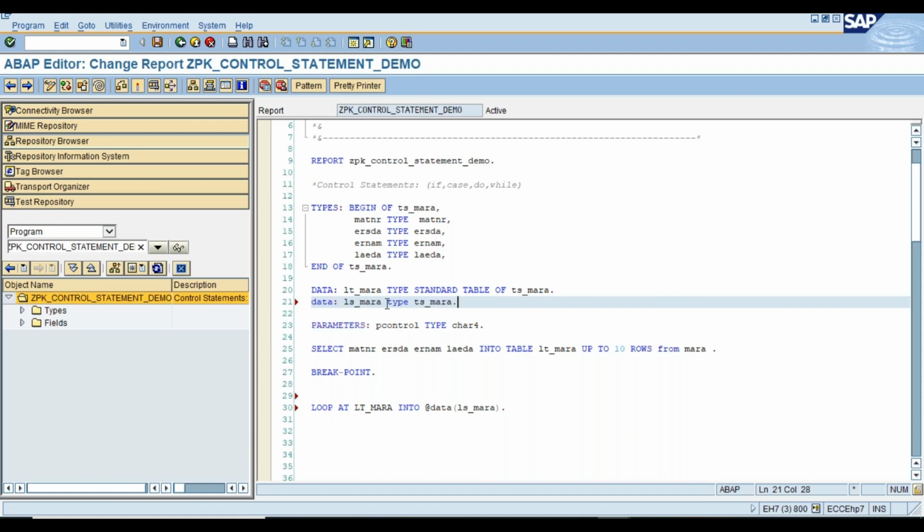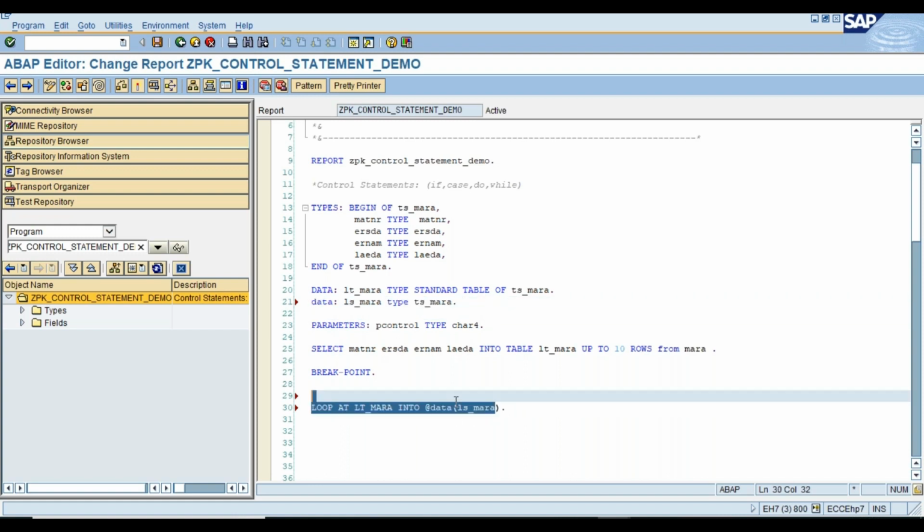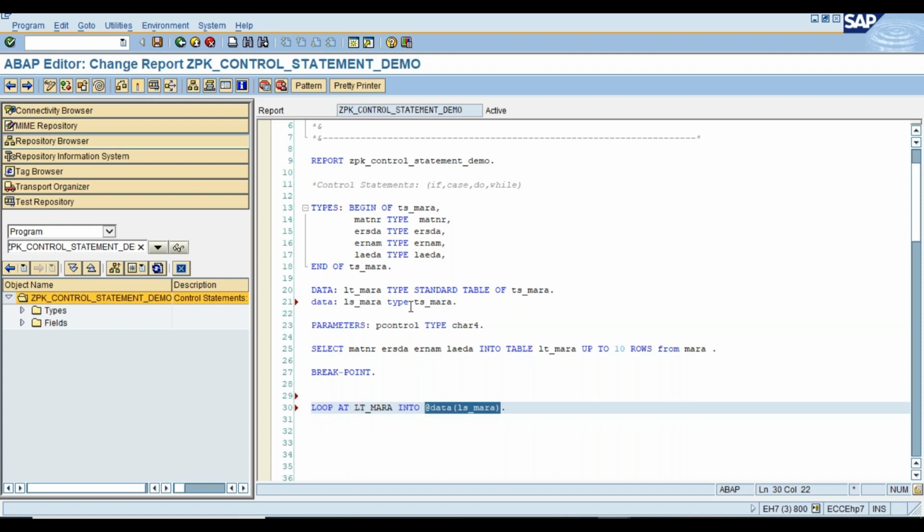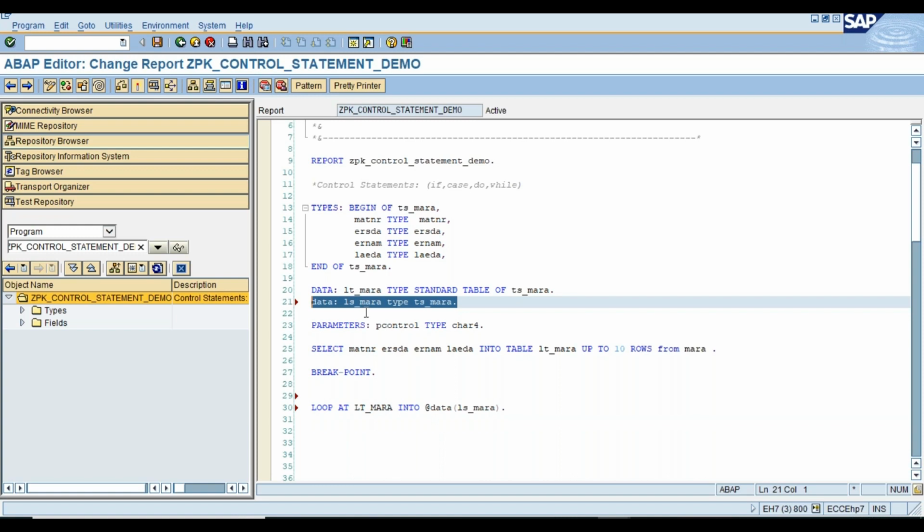Now this is the structure. Before ABAP 7.4, such kind of declaration you will be seeing, but nowadays developers use this because it doesn't require extra effort to write this structure.